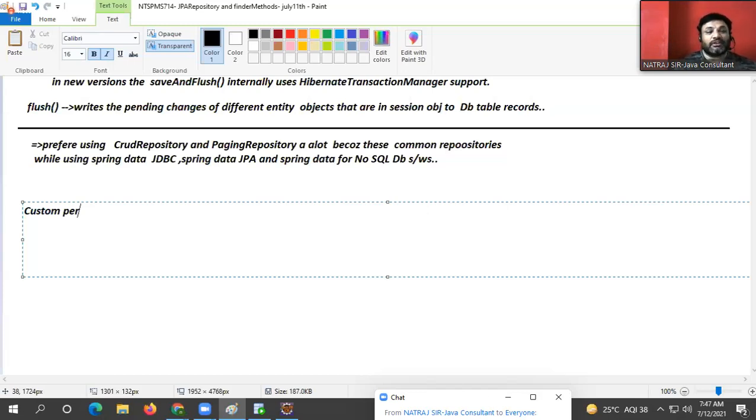So then we have to think about going for custom persistence operations in Spring Data JPA.